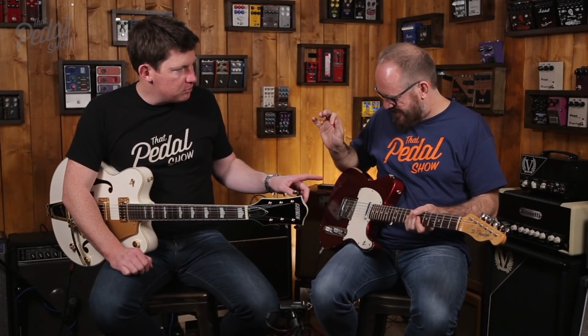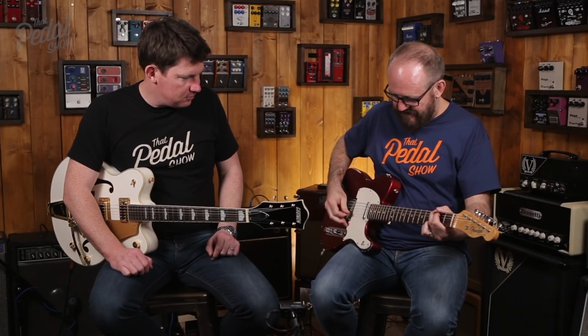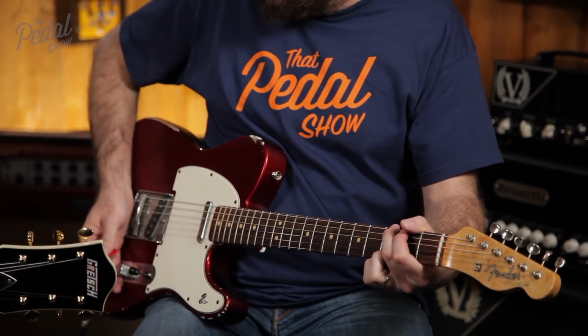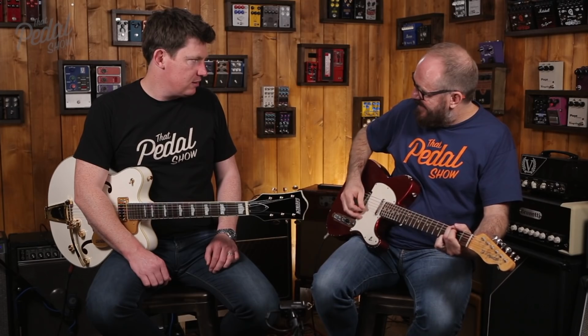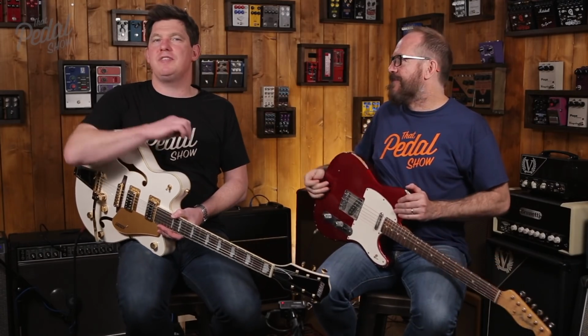Let's just find the point on your volume control where we think it goes from clean to not clean. Okay. It's pretty clean. A millimetre and a half. But you can hear that top end just, so nice. Yeah. And then we're veering into that world where clean is no longer clean.